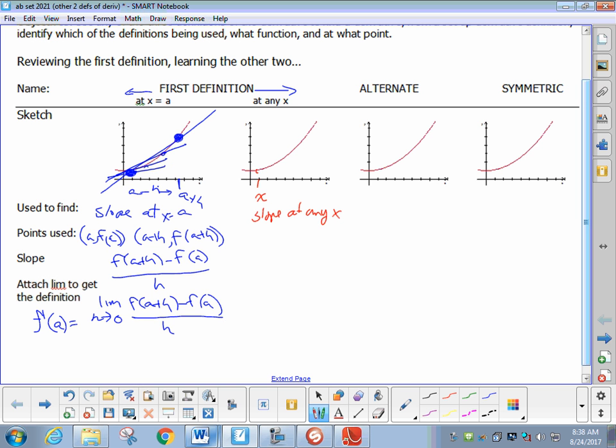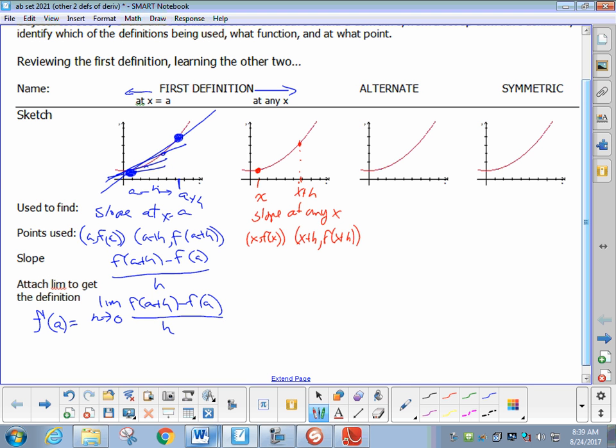Now, just like before, it takes 2 to tango. So besides x and f of x, that first point you're interested in, you're going to need to create a second point. But it's the same concept. You go over a little bit, which we'll call h, although a lot of books call it delta x, change x a little bit. I just use h because it's less writing. X plus h, and h is used in a lot of textbooks, too, don't get me wrong. So I'm going to go over h to get a new point that starts at x and goes over h, so ends at x plus h. That means the point would be x plus h and f at that point, right?